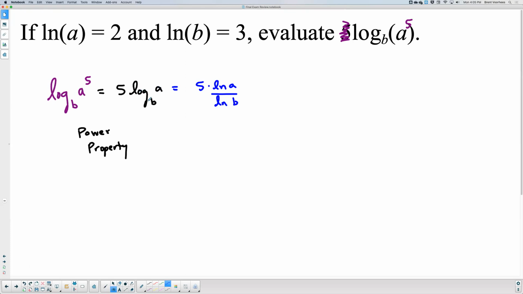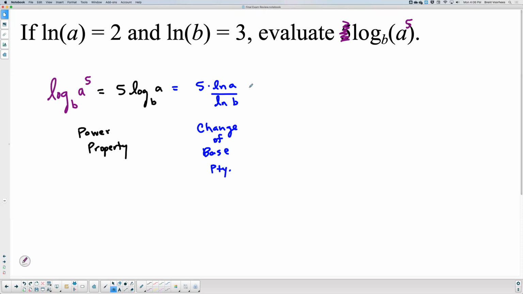When you change your base, what was the base goes to the denominator. What was originally the number inside the logarithm becomes the numerator. And you change your base of the logarithm to whatever you want it to be. I'm going to choose natural log because that's what I'm given here. And so let's write this down. This is change of base property. Okay, now what can I do with that?